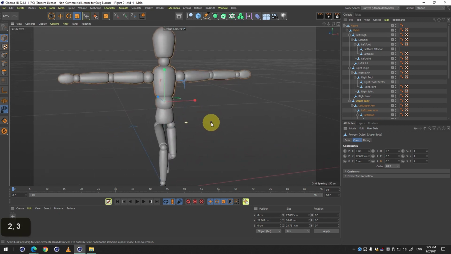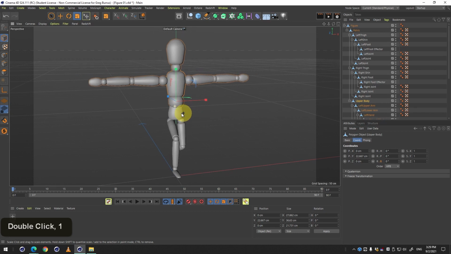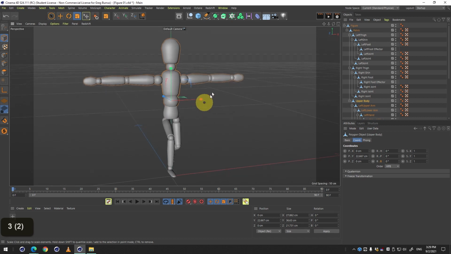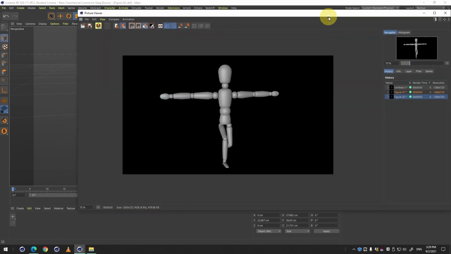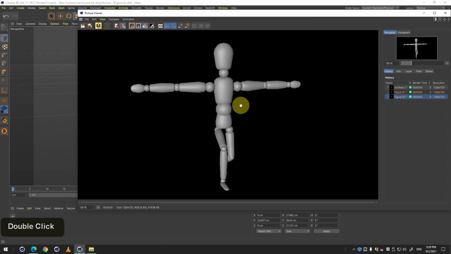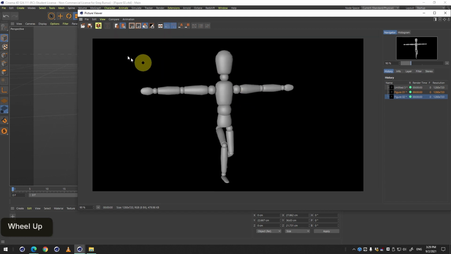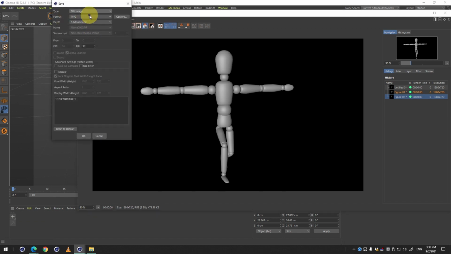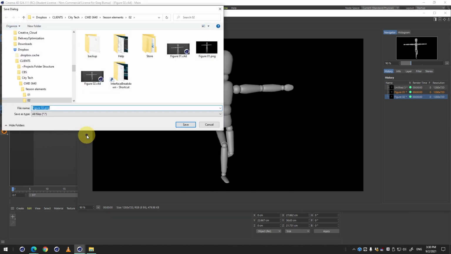Once I get to a position that I like for my character and the look, I can move the camera around with 1, 2, and 3, and then, making sure my scene file is saved, I can come up to the top here, go to render to picture viewer, and it's going to render my scene. Hopefully on most of your systems, since there's not much in our scene, it should be pretty fast. Then I'm going to go up to file, save image as, and I chose PNG for mine, but you could change it to JPEG. Either one of those will work for me to check it out. Click OK, and then save it to my computer.